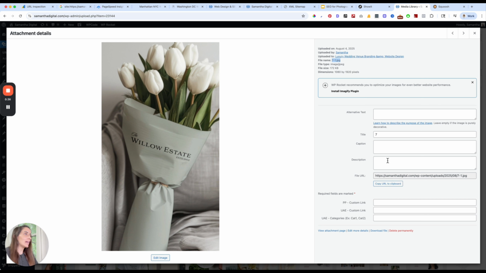And then you also can add alternative text. Alternative text is used by screen readers for people that can't see visually but hear the text on the screen. So this should be "white roses wrapped in green wrapper with the Willow Estate logo on it." That would be a perfect image alt text for this image. You shouldn't just keyword stuff it like "the Willow Estate, luxury branding," etc. It should be in sentence format. You don't need to make it paragraphs. One sentence that could help the user visualize what the image is saying.